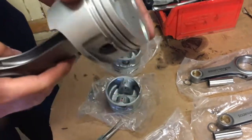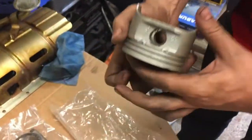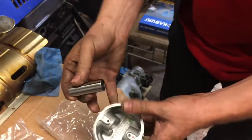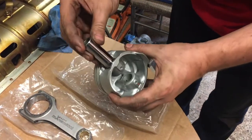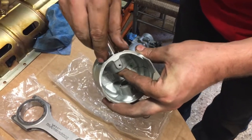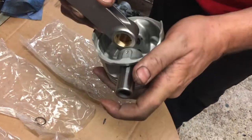Okay, alright. So just hold this and I'll just slide this one on here so we can see, and then the clip goes in. So we've got to clip this end. I'm going to take this guy, start this side. So this should be precision perfect. So that's in there. Take the next con rod.